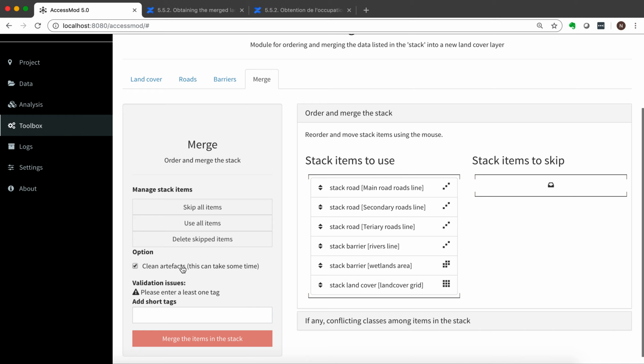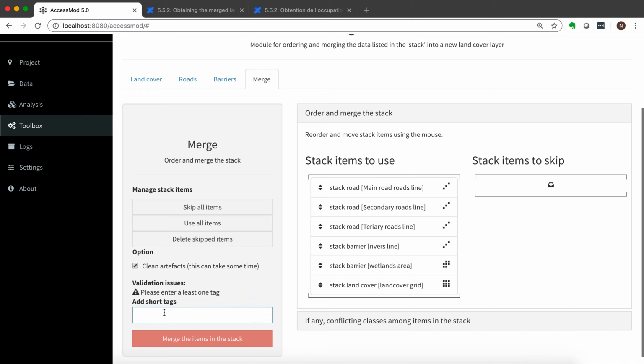But basically, it will correct for some potential artifacts when a road is found very close to a river but does not cross the river. Sometimes when you rasterize this shapefile, some artificial bridges can be created. So to avoid this, you choose this option, Clean Artifact, and you will make sure that this does not happen.